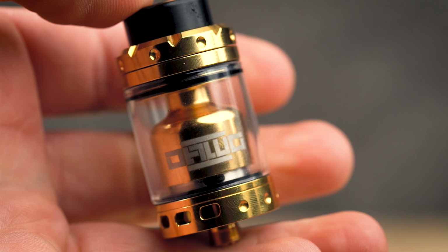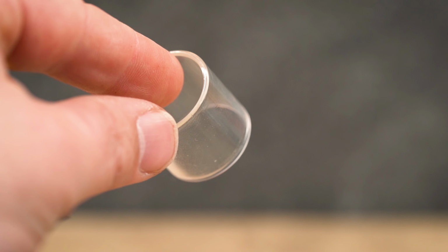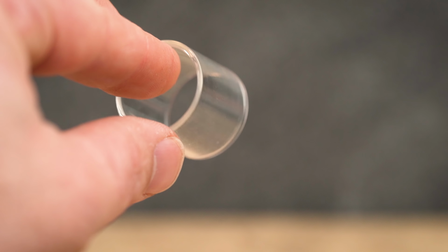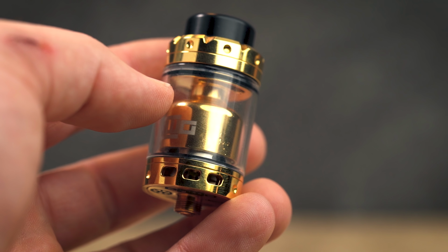There's also a little bit of knurling around the airflow control ring to help give you some grip as you're adjusting that, which is a good thing because, like I said, it's a little difficult. Standard straight glass tank here. I actually would have loved the addition of a bubble glass to up the capacity. With the standard glass it comes with, we're looking at the 3.2 mil capacity, which isn't a ton, and I've been blowing through juice. I noticed how often I fill this. So I am cruising through juice, but that's a product of RTAs in general, and with only 3.2, that just is what it is.